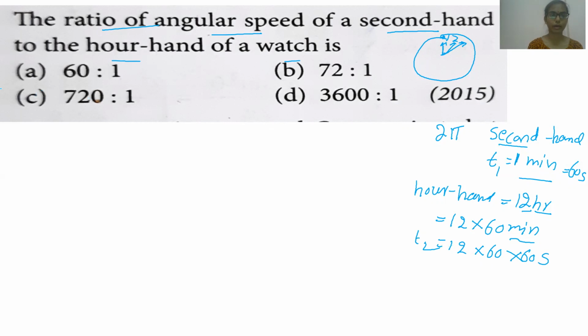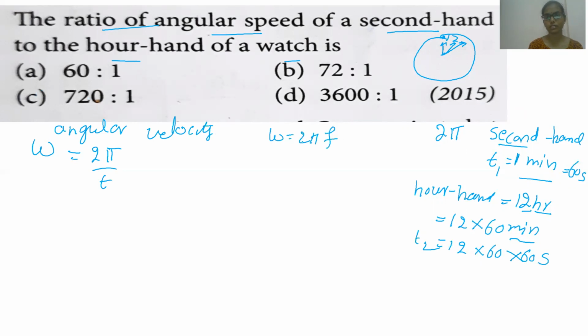Now coming back to the point, they ask you to find the angular velocity. The formula of angular velocity is omega is equal to 2 pi by T. Okay, you know the formula, right? Angular velocity, you might have studied 2 pi times frequency. This is angular frequency and linear frequency; the relation is 2 pi. The frequency means 1 by time period only, right? So we are going to take directly this formula, omega is equal to 2 pi by T, when watch problems are given.